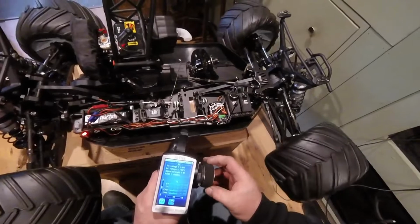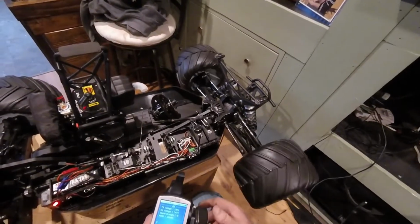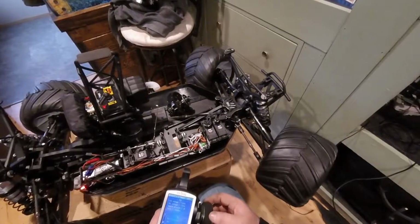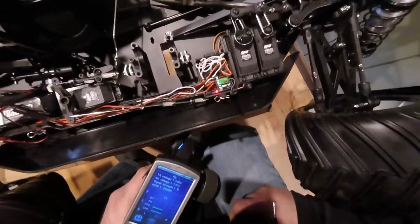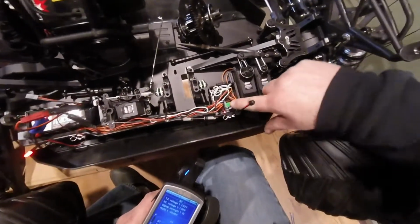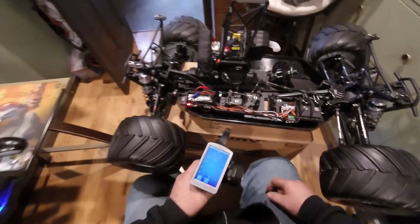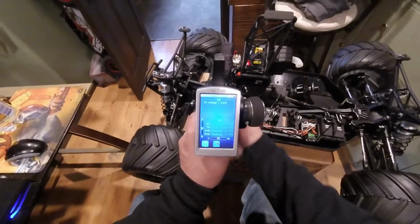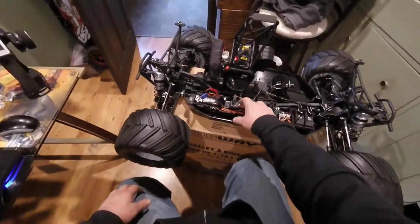So let's go ahead with the steering. Yeah, that looks pretty good. I have to set the end points, it looks like, a little bit. But boy, she really steers good. So it looks like the FLYSKY is working well. So we got the battery hooked up, we got the steering, everything's good to go. Alright, so let's go ahead and shut this down. We'll shut this off. Okay, so we know now it's up and running. Like I said, I might have to reverse the signal here.